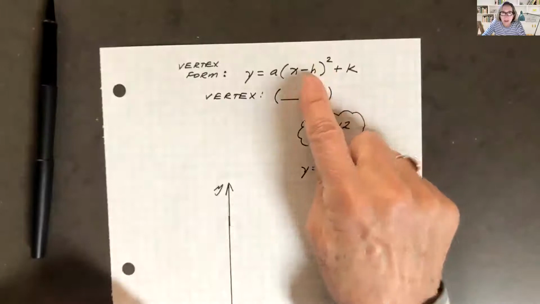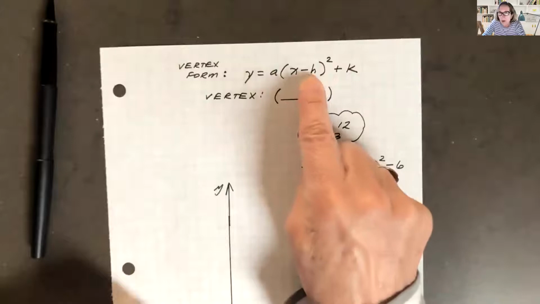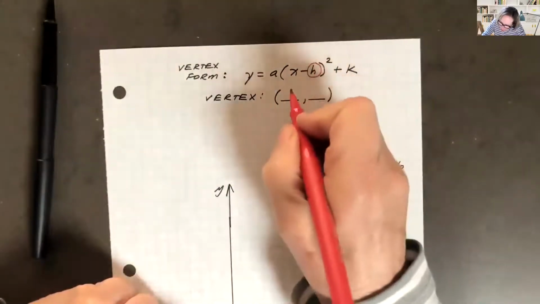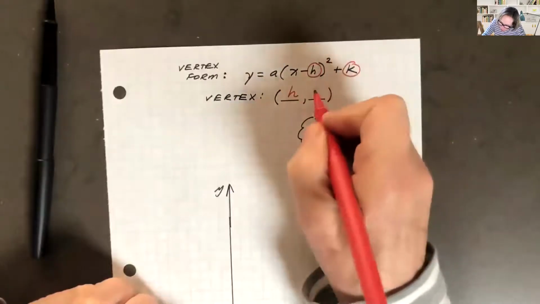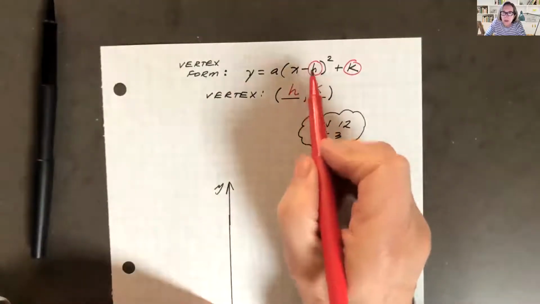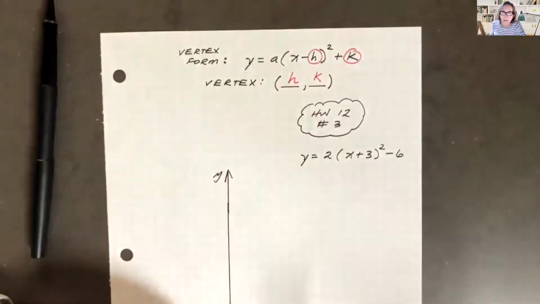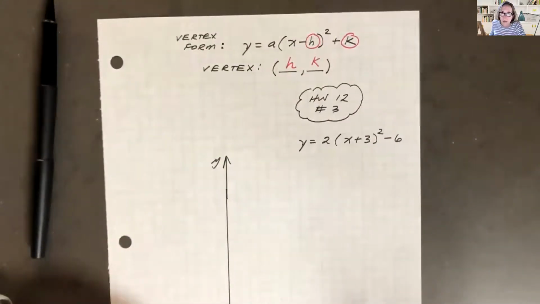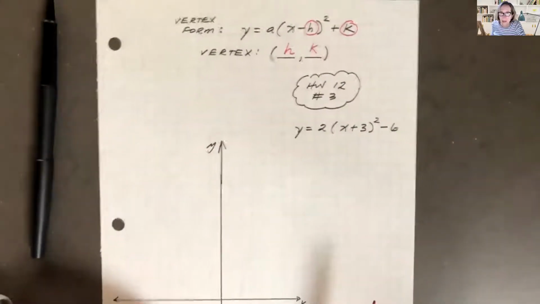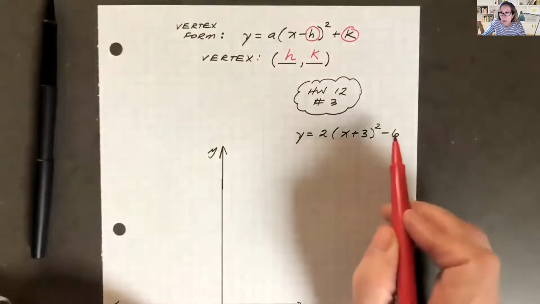What vertex form tells us is what its name is. It tells us the vertex. The vertex is at the ordered pair (h, k). h is the x coordinate of the vertex, and k is the y coordinate of the vertex. And notice that this is x minus h, so it's a subtractive format. So once we know the vertex, of course, it's easy to graph the whole function. That's the nice thing about vertex form: we just look at it and we can tell what the vertex is. When I look at this one, I can see the vertex is going to be at (-3, -6).